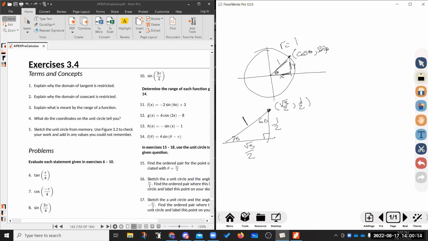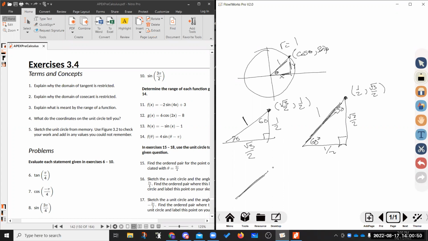The sine of 30 degrees is 1/2. The cosine of 30 degrees is √3 over 2. If I shift that triangle so that I have the 60-degree angle in the lower left-hand corner, now I have √3 over 2, I have 1/2 and I have 1. And this point up here is going to be 1/2, √3 over 2. So we're going to see for these complementary angles that the sine and the cosine are going to switch positions.